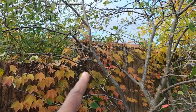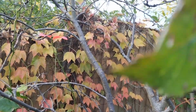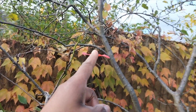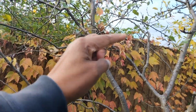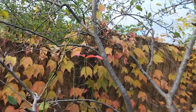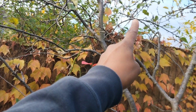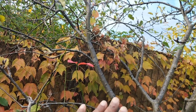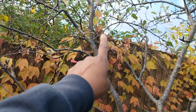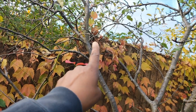Another tip with pruning back, especially fruit trees, as I mentioned, is to try and remove any of the branches that are growing in towards the tree. You can see just about here, I have this branch and it's curled in on itself and it's coming back in towards this area that I'm trying to keep aerated. So I'm going to be removing this particular branch away from the tree.